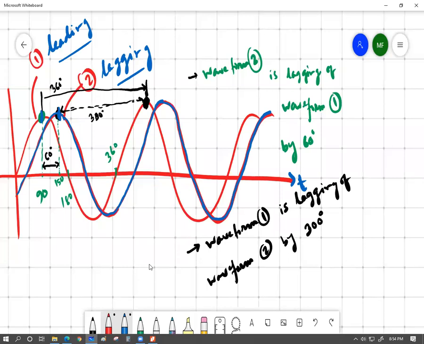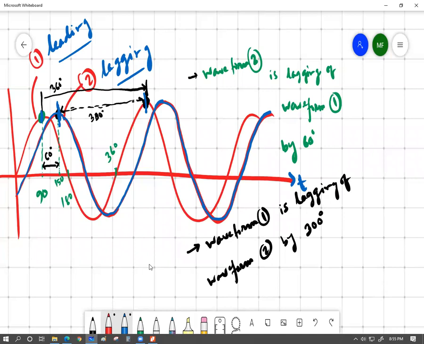If I observe these two waveforms, these two crests which are close to each other and they are separated by a space angle of let's say 60 degree or maybe 1/6 of a wavelength, in that case I can say that waveform 1 is leading and waveform 2 is lagging. But if I go for the bigger distance, if I compare these two crests, one belonging to waveform 2, one belonging to waveform 1, in that case I can say that waveform 1 is lagging behind waveform 2 by 300 degree. That would still mean the same shape of the graph.